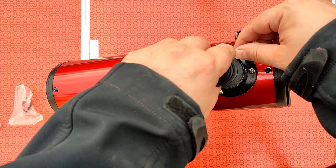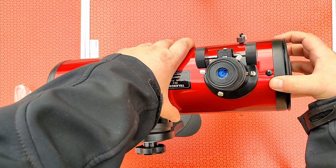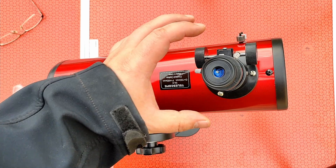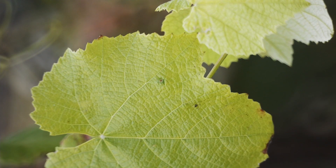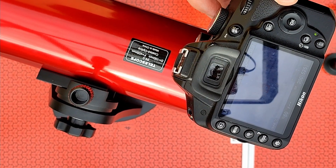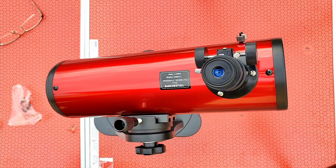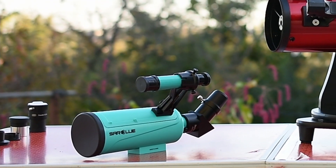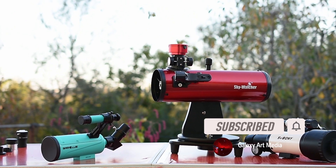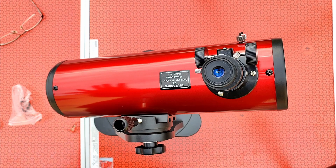10mm eyepiece — we place it like this, we take out the cap. We move these focusing knobs so we can focus. I did focus close on some leaves about 4 meters away, so it can focus also really close. The price was around $170. The price of the Skywatcher Heritage 100mm is close to the Starblues 60, so being in a similar price range we can compare them and see the differences between these two telescopes — a Newtonian and a small Maksutov.